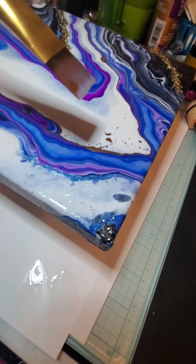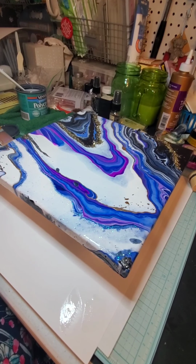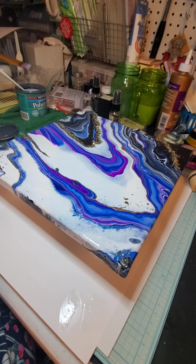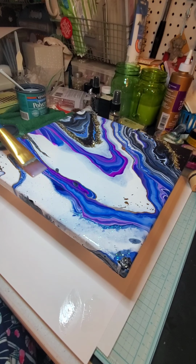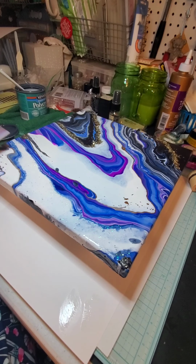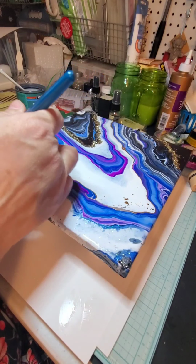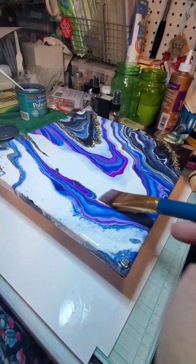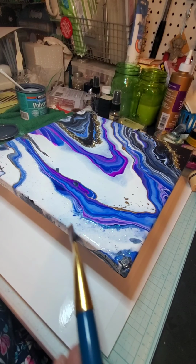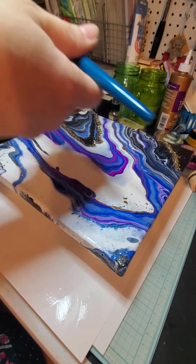Okay, so just nice and gentle. Wipe. Dip. It's very, very runny. Probably, and I forgot to wipe. I want it to run off the side a little. I feel like I'm going a little too slow.